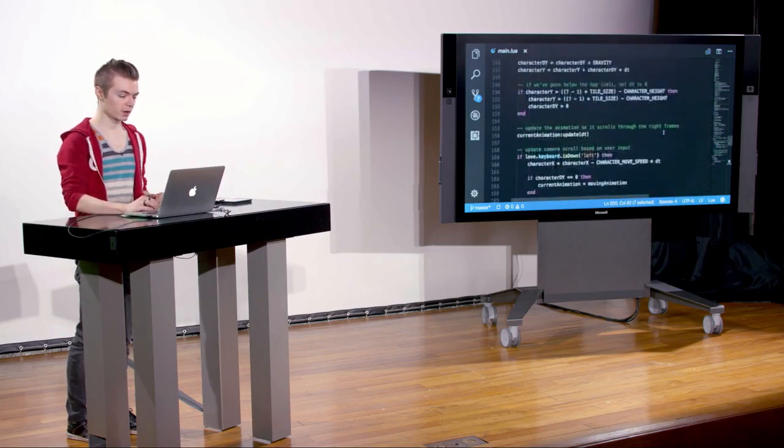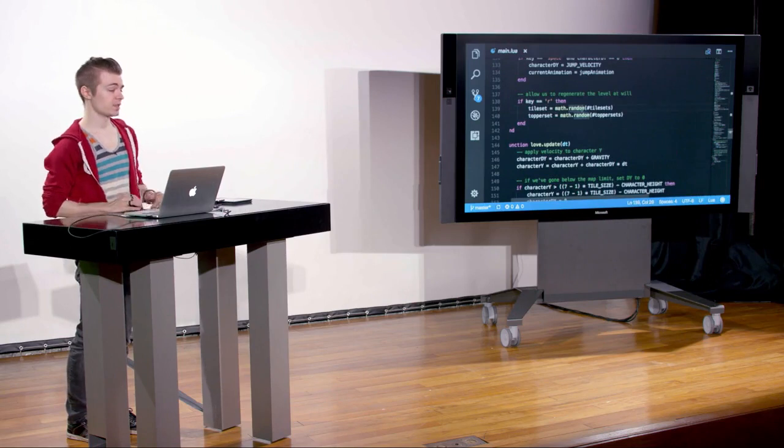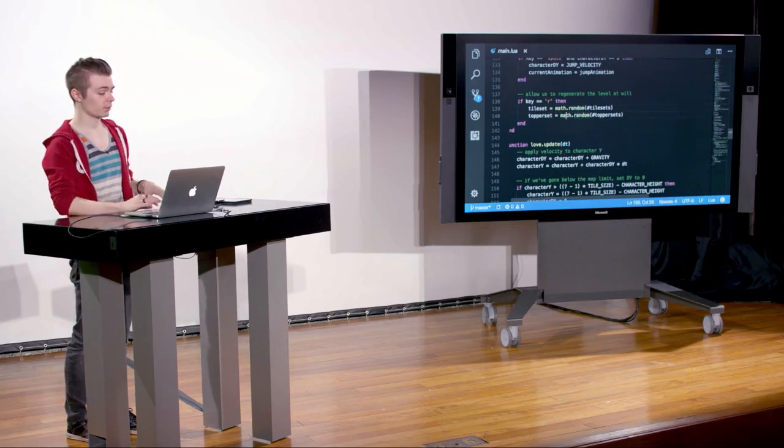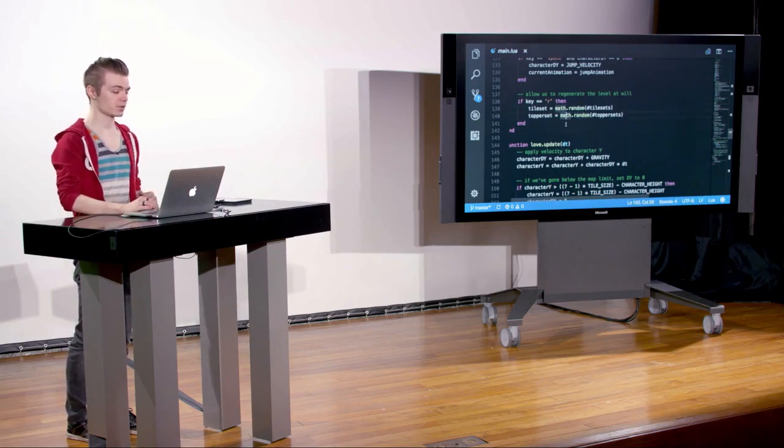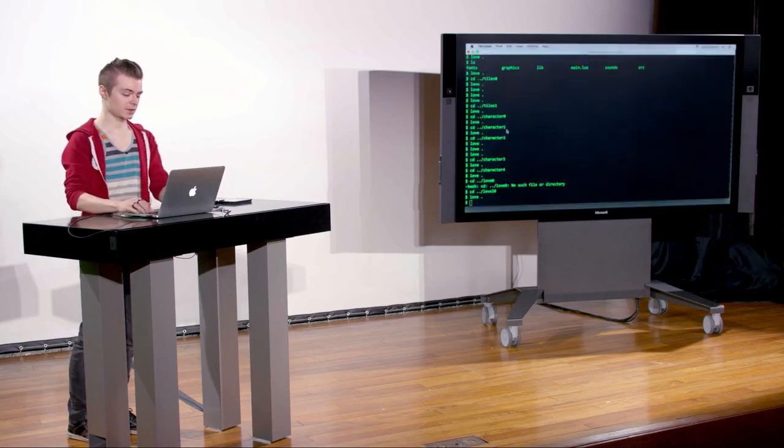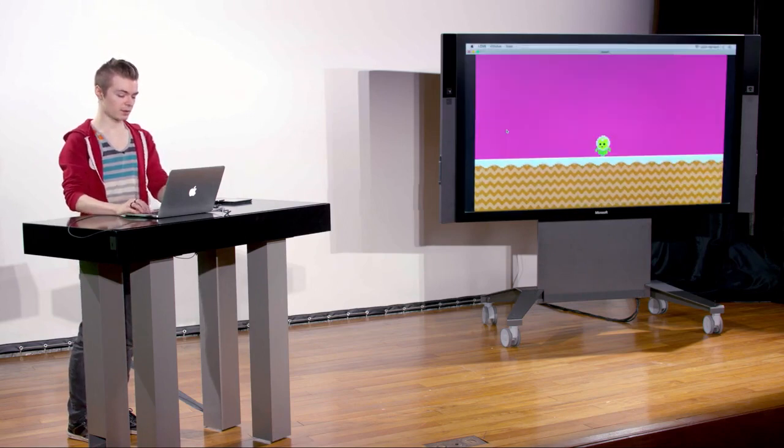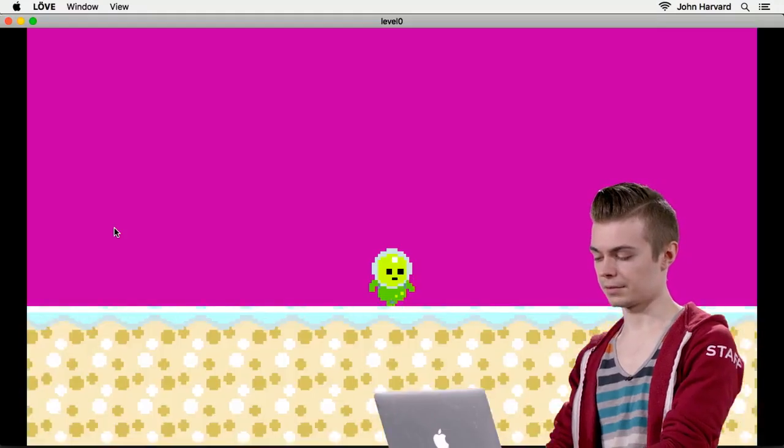And if we press R, which I did up here, then we just reset them to random on line 139 and 140. Tile set gets a new random number, topper set gets a new random number, has the effect of we can just walk around and then just generate random sets.